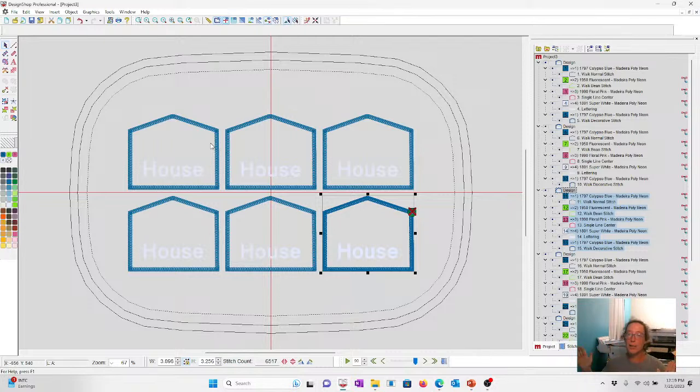Because if I did everything at once and then I came back and sewed everything at once, that would end up causing potential shifts, right? And your first ones will look great. By the time it gets all the way to the other end of the hoop, it's going to be goofed up. All right. So you're going to lose registration because of materials moving around.